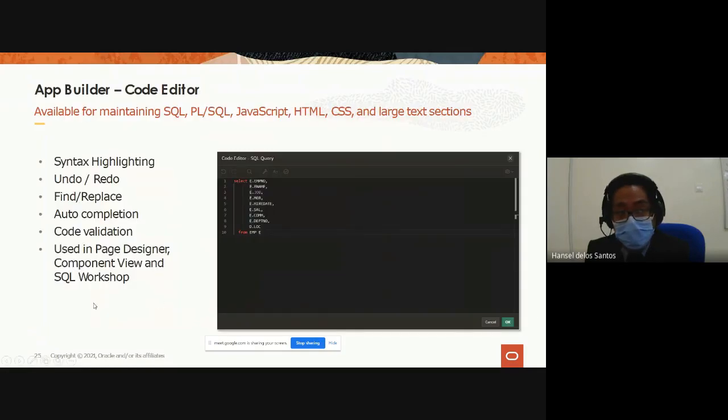Application Builder, of course, is one of the popular tools for maintaining SQL and PL/SQL. You can even run JavaScript here, typical HTML, and even cascading style sheets with this kind of facility. This Application Builder has been there for quite a long time. But I remember when I started working with Oracle Apex with version 4.1, they didn't even have line numbers in those days. But this time they really made the interface more intuitive, so it would be easy for us to debug or to rewrite some modifications of your code whenever you're required to do so.